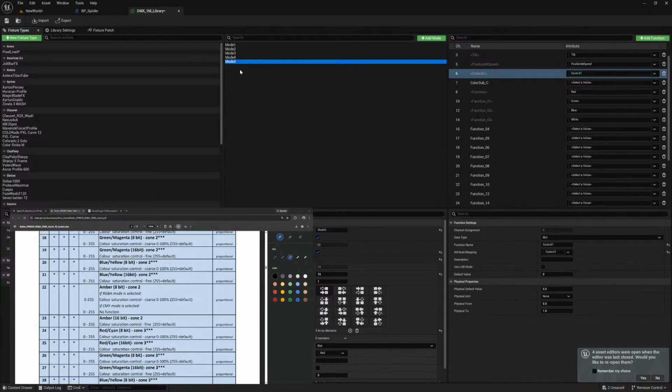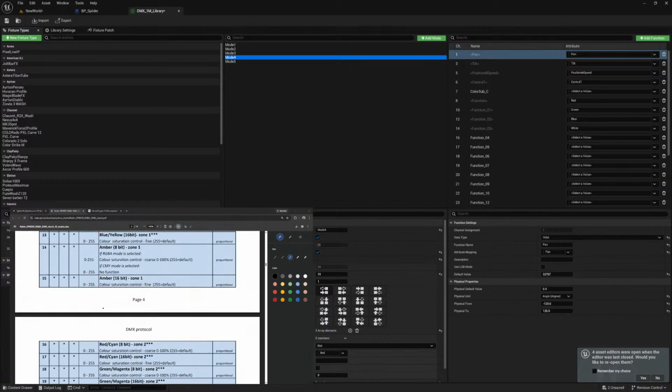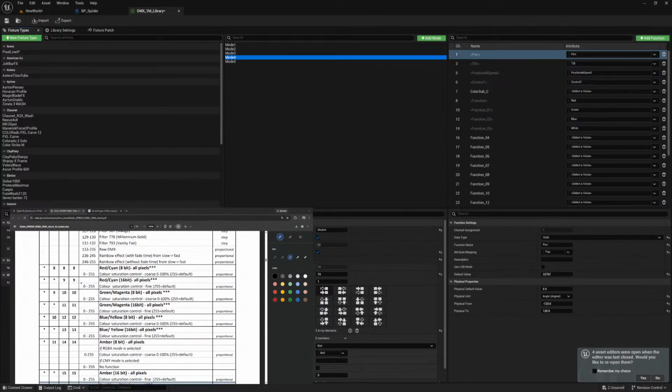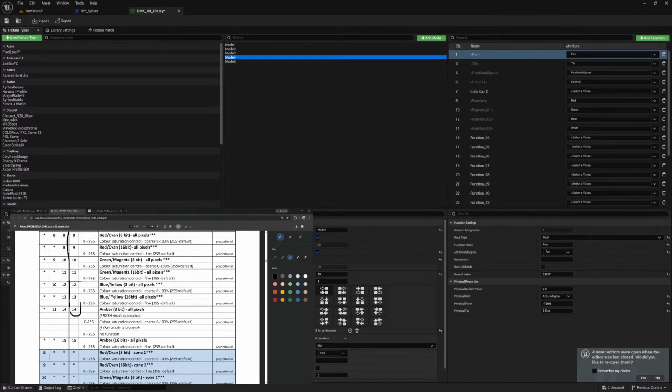So, let's look into mode 4 real quick. Mode 4, I have control for amber. There's no amber in this light.